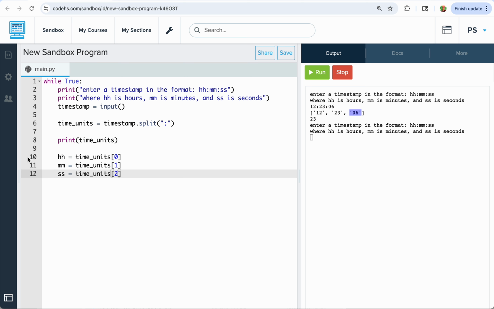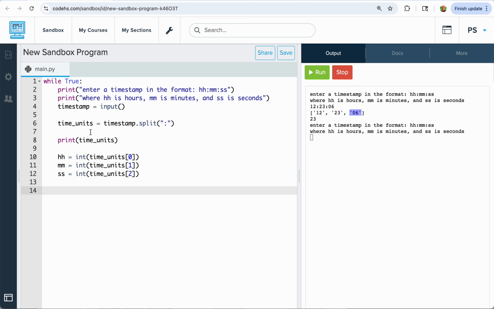And we also need to convert them to integers. So if you want to just do that on the same line, you can, right? We could just say int of whatever it finds there, int of whatever it finds there, and int version of whatever it finds in spot 2. So now these are all going to be holding number values. If you just want to figure out the total, we need to once again know how many seconds are contained in 1 hour, because having the number of hours isn't enough. We got to know how many seconds are in 1 hour and multiply that, right?